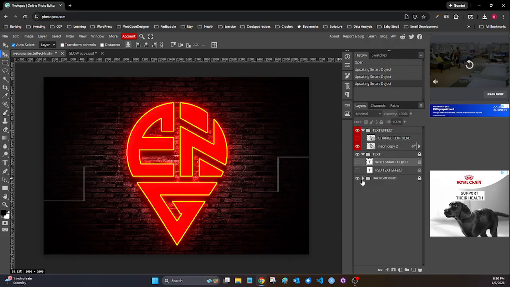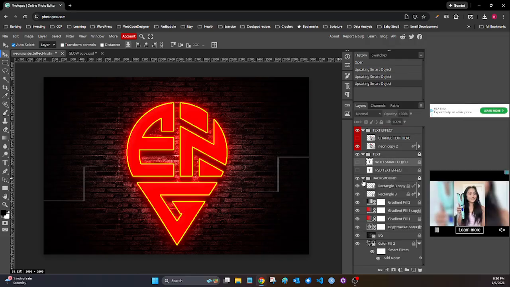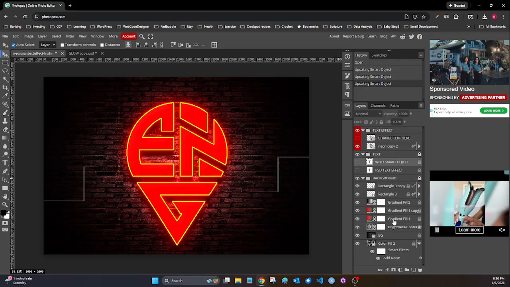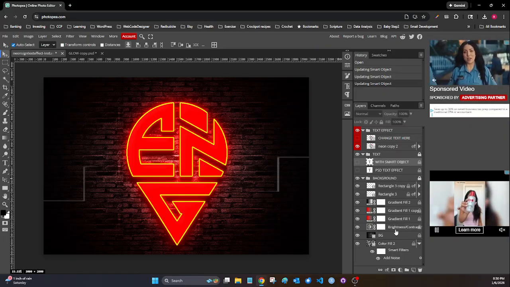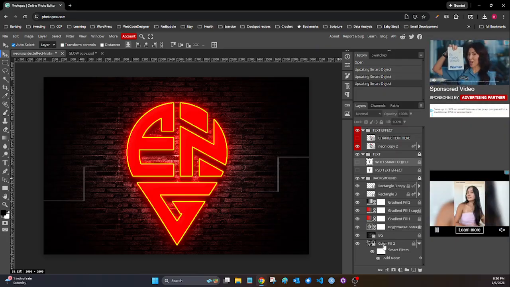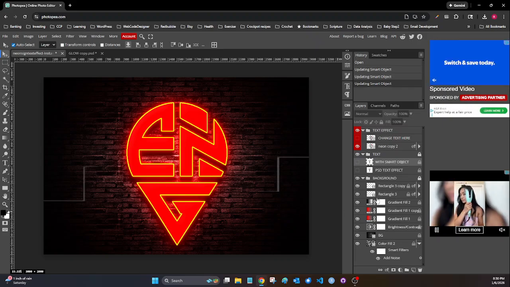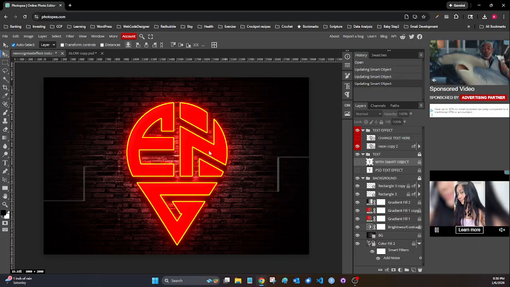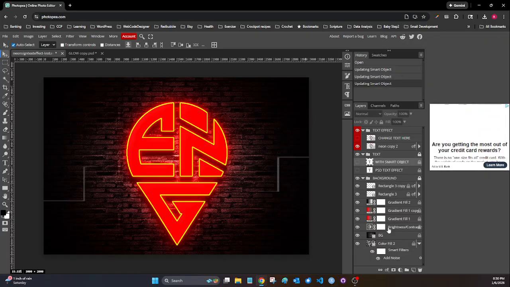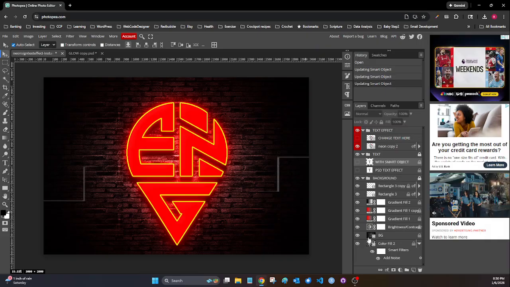Okay, and of course, there's a third option with this template as far as making changes to the background, right? And there's a lot of options that you can use to change it. This BG layer down here is the brick. And so these other options on the background is what gives the different color and effects to the brick. So you can play around with that as well. You can change it to a different type of wall background if you like. All right. But as far as applying the neon effect, now you understand how you can apply it either to a text object, a PNG object, or an SVG object that you insert.